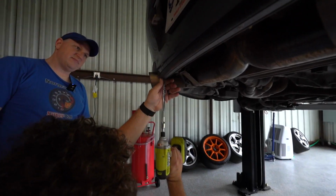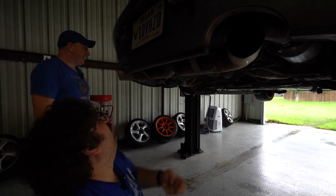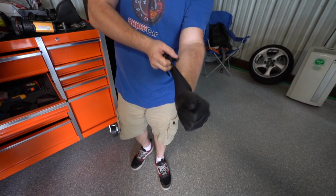Yay! Power tools make everything so much easier. I'm a fool. Everyone gives me crap sometimes. Like, why are you always using a power tool? I'm like, because I don't want to sit there wrenching for the next 35 minutes.